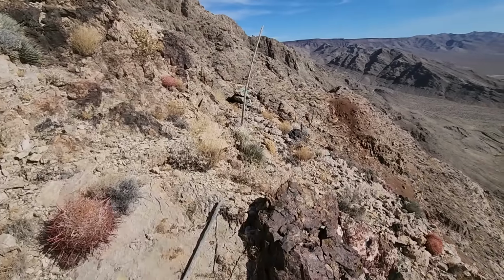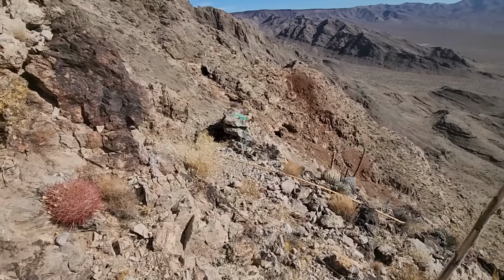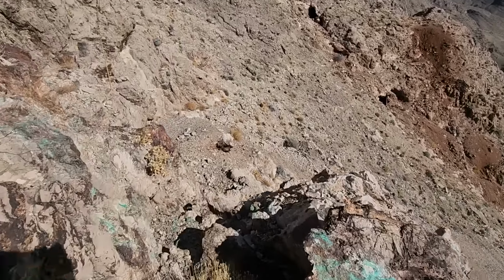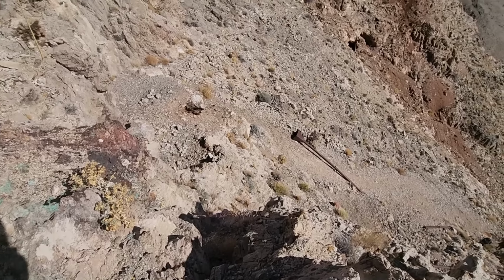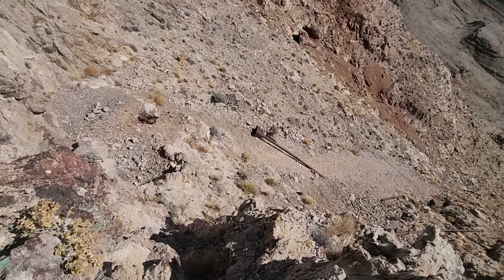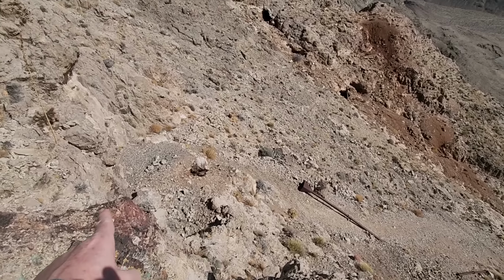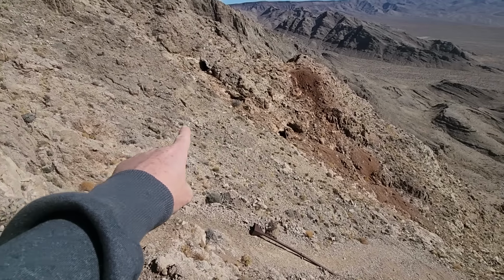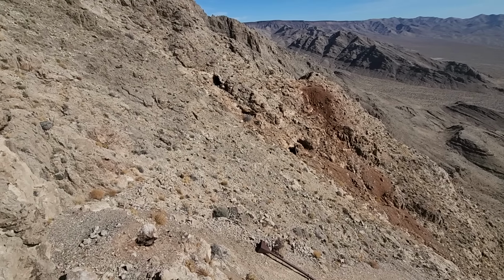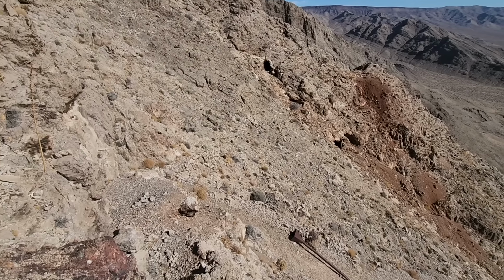I looked over here thinking I might be able to cut over to where those pipes and such were leading to. However, that's not going to happen. That's a sheer cliff. So I have to backtrack all the way down to get to where my buddies are, and then we'll have to climb up that scree pile to get to whatever that is. And then you can see the miner's trail bends down. There's another adit there we didn't see from below over there. And then there's more stuff beyond. So we're curious to see what that other stuff looks like.